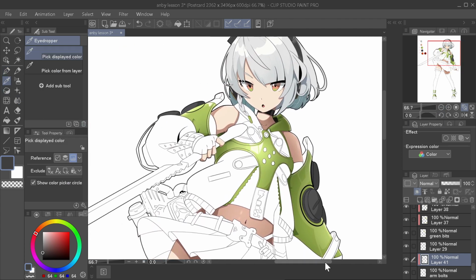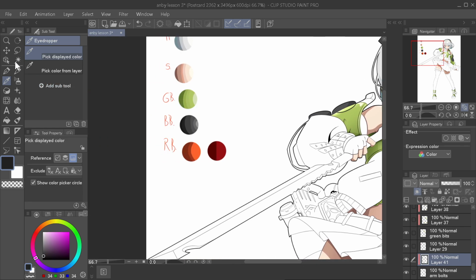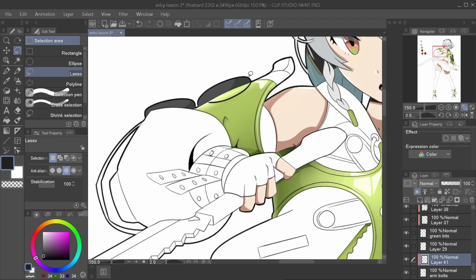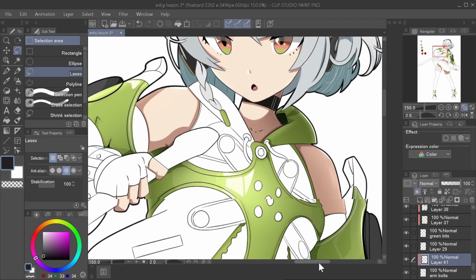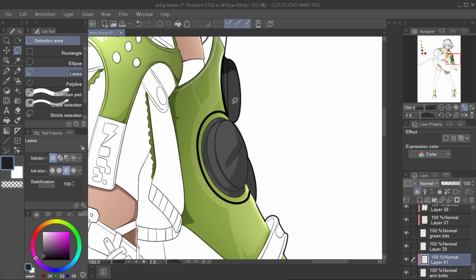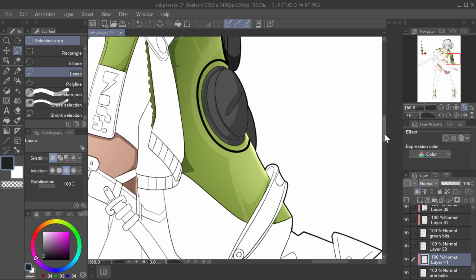Okay, now we're going to grab the next darkest color, which is probably going to be the darkest color for this side here. We're just going to keep the shades on the same layer. Just a tiny little smoke right there, following that same kind of curvature. There we go. And then this right here. Something like this. And then we'll just do a smaller elliptical here. There we go. Looking good, looking good.